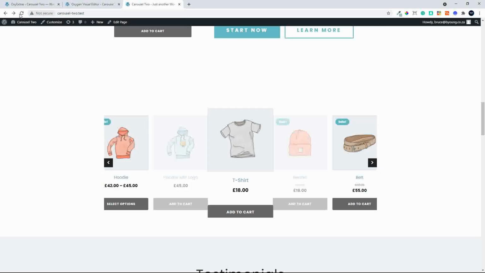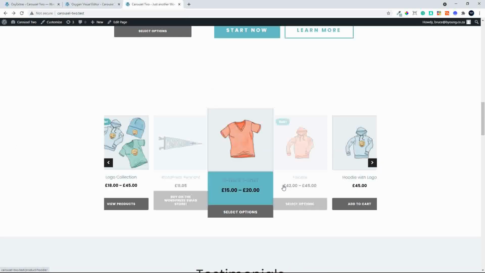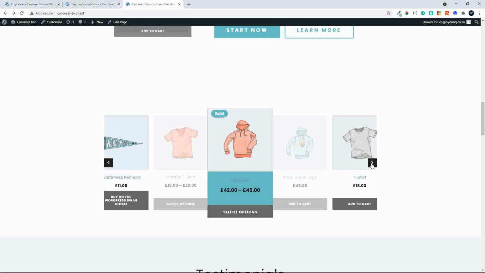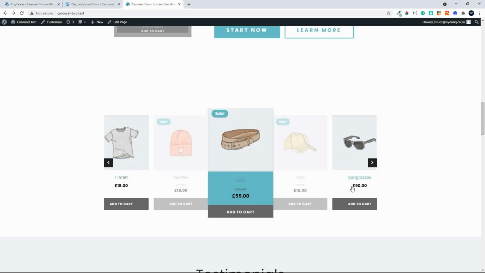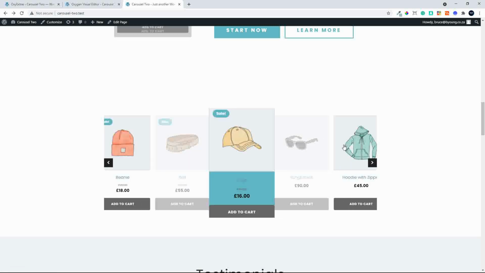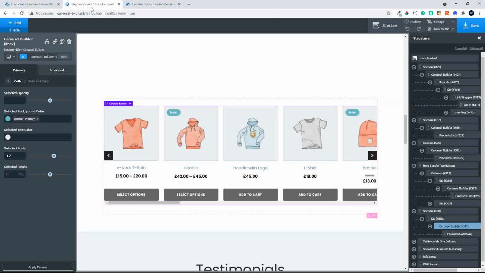So now if we have a look at our particular item, you'll see now that it has a different color background. Of course, maybe not the right background in this case, but then as the cells rotate, it will just highlight that item. And of course, you still have the functionality on the individual items, not just on the item in focus, but it just makes that one stand out a little bit more.